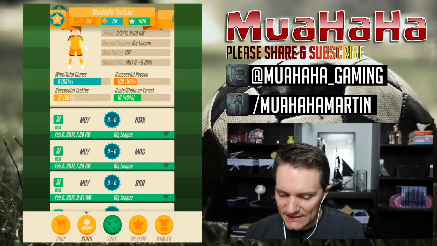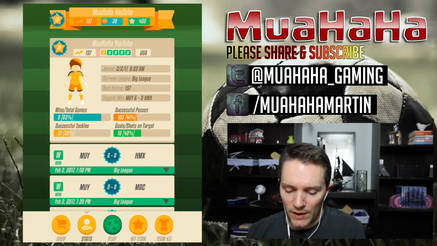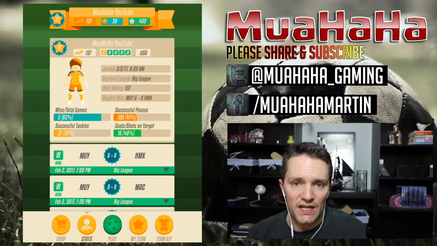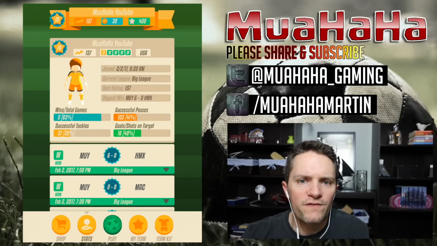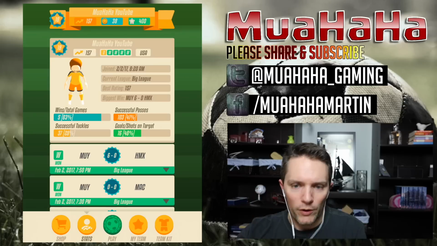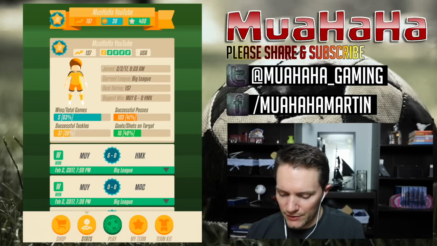You can come over here to stats, and you see the overall stats of you as a player. You can see right now my win streak is 83%. I actually have not lost a game yet. There is one draw in there. I've won 5 times, and I've had one draw. And you can see my other stats on there.